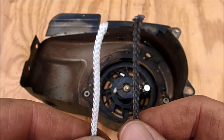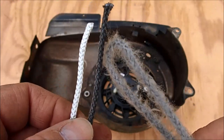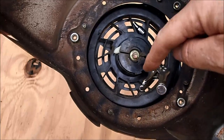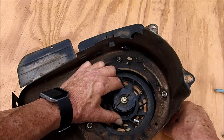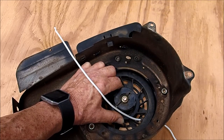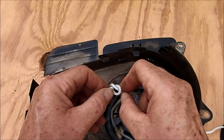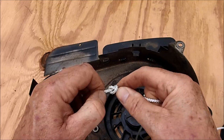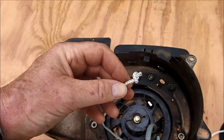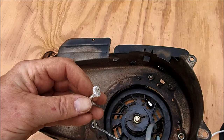You can see the new rope and the old rope here. The first part of this rope was up around where the bag area is — it's about ready to break. Now we're going to feed the new rope into this hole; everything should be lined up and it will come out of the hole where we can tie a knot on it. Got it lined up — using a pair of pliers to pull the rope through. Now we put a knot in it and pull it really tight with vise grips. I cut the extra rope off and used a lighter to burn and melt the end a little bit so the rope won't come apart.